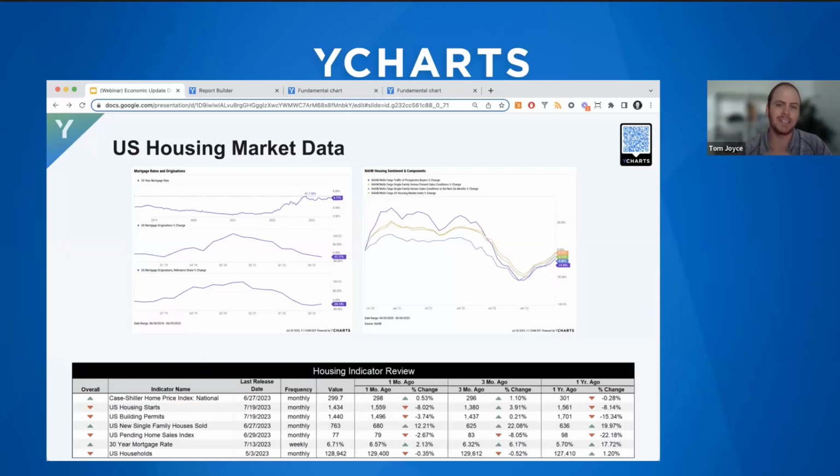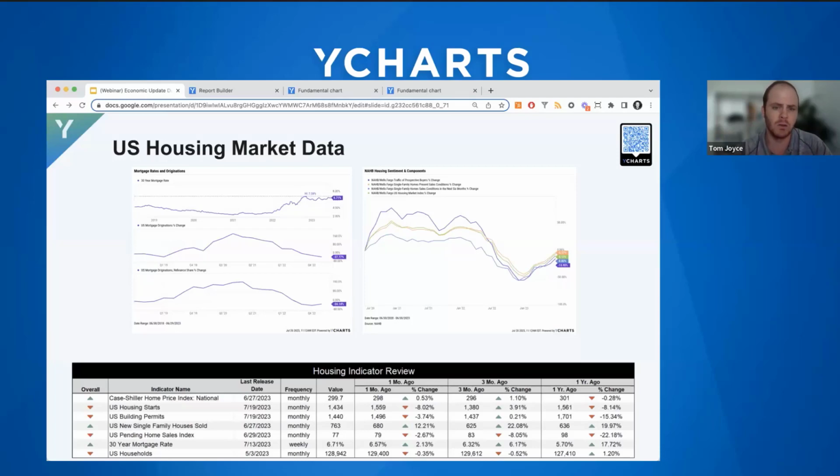Now, the flip side of that coin is on the right-hand side, housing sentiment and other components. That's coming from the National Association of Home Builders and Wells Fargo, some of these indices here. So we can see on the right-hand side, prospective buyers, housing market index, other sentiments. We're seeing those bounce off the low from Q1, and we're starting to see some respite from that. So hopefully we'll be able to see that continued trend in the right direction.